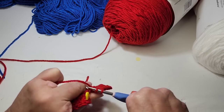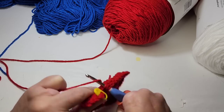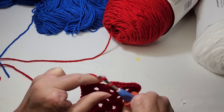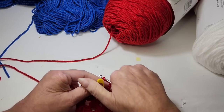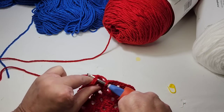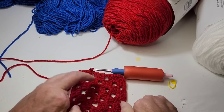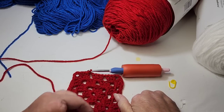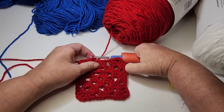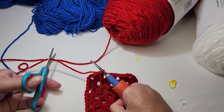Then each time you go around, you're going to add another cluster area in your middle, because your blanket is growing, or square rather. So we're at the end. We need to chain 1, and then we're going to slip stitch right here. Okay, now that is as big as I need my square. You can keep going and make yours as big as you need to. You can just keep going and turn it into a blanket, whatever you need to do. So I'm going to finish off my square right here.